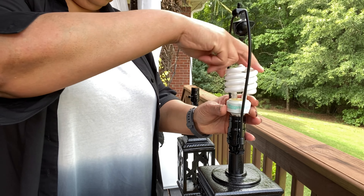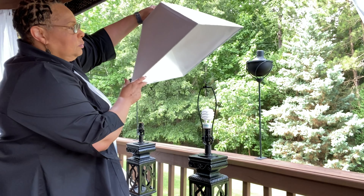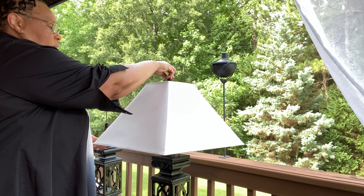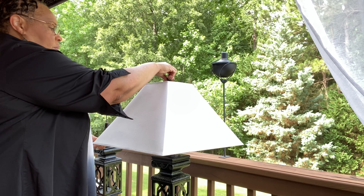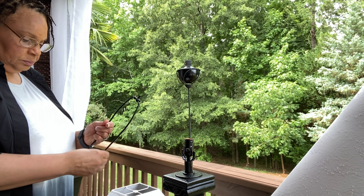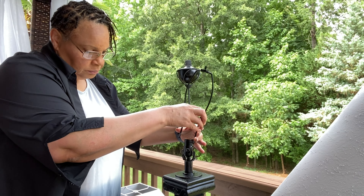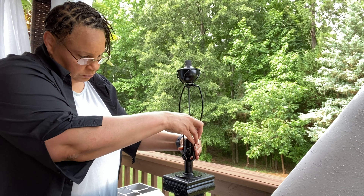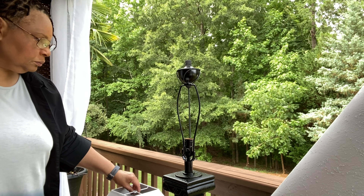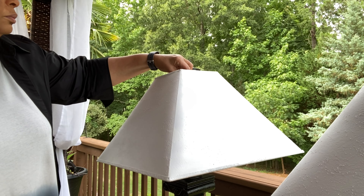Now, if you've been thinking about DIYing your lampshades and lamp base, you can do it. It's very inexpensive. Go ahead and choose your choice of color and make sure you take it outside so you have proper ventilation, and just give it a try and see how well it comes out. Sometimes it takes more than one try. I did good on my first time — I have been spray painting for a while, so I felt comfortable even though I was nervous. Once I started painting, it was just like I was in my own element. That nozzle that I use really helps.